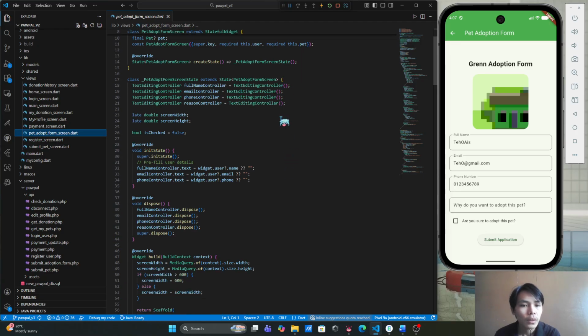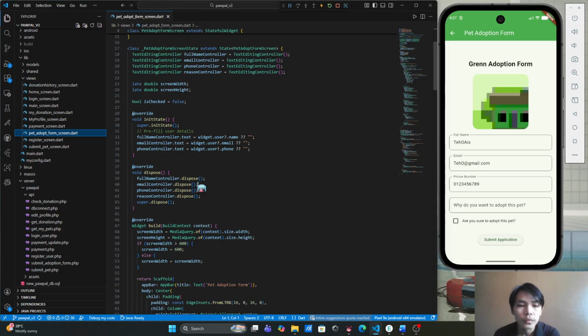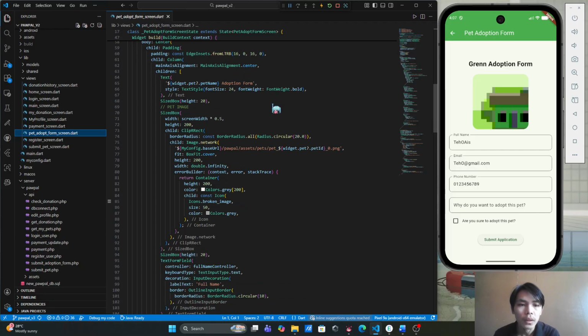From here I have used the init state to preset the controller text for the username, email, and the phone number. But this is editable. Below here is the UI.